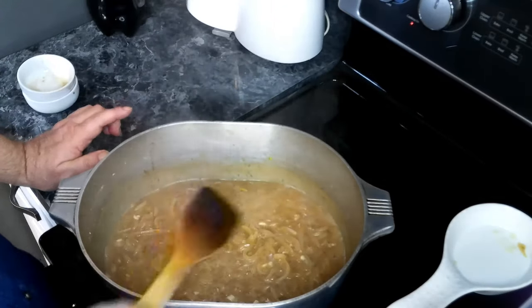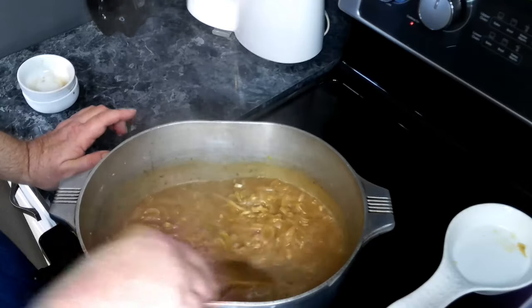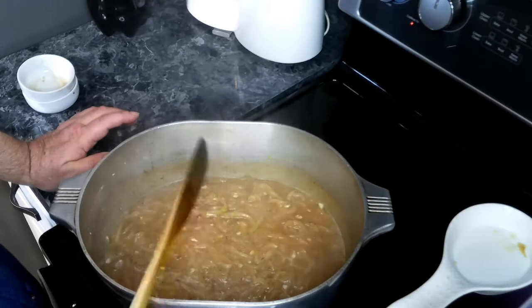And if you do find that your gravy tends to be thicker than what you want, don't be scared to add a little more beef broth.